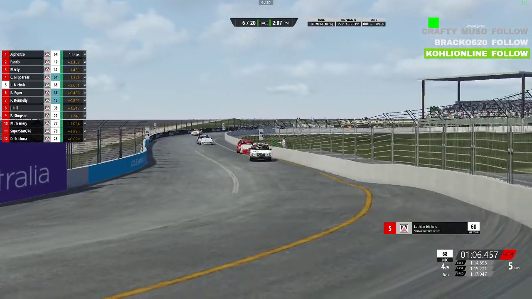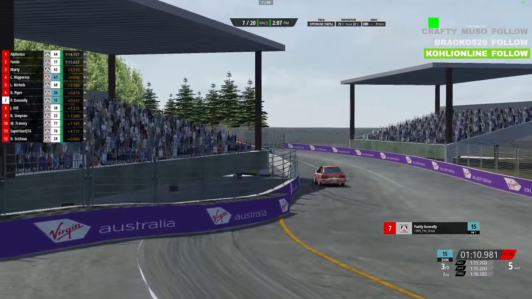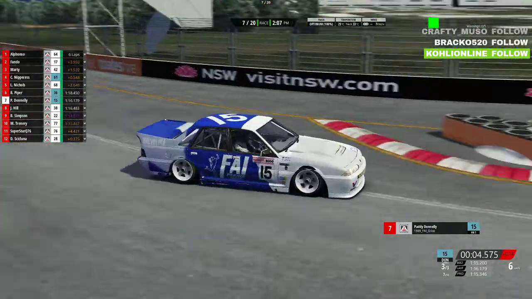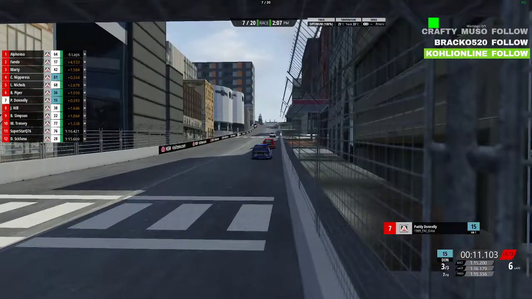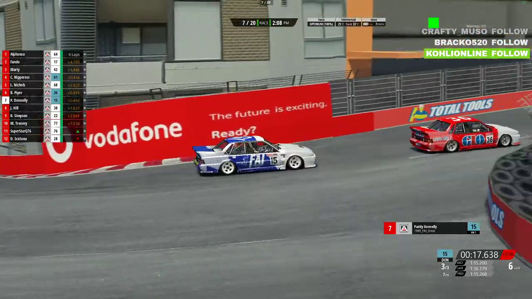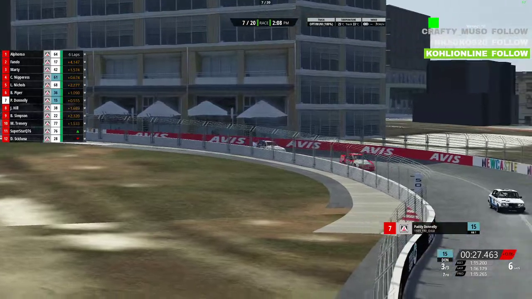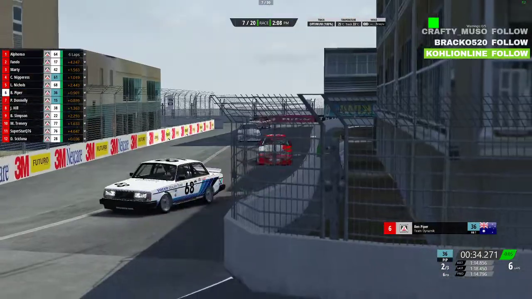And that has brought Donnelly into it as well, so the number 15 Holden Commodore, he's absolutely loving that up ahead. In fact, he's got a run on Piper, but turn 1, not a good place for a passing opportunity. Maybe into turn 2. I'm wondering if Piper's going to start to push back on Nichols with the same sort of aggressive overtakes. Quite possibly. He touched him a little bit.